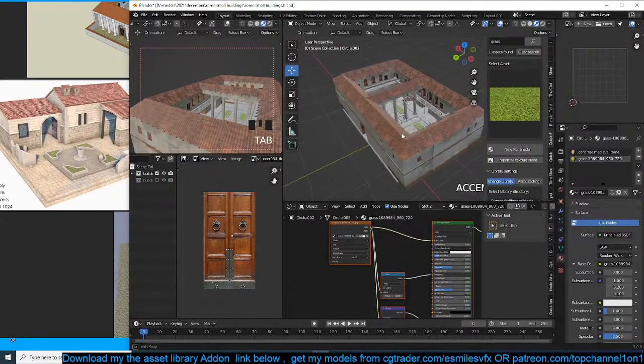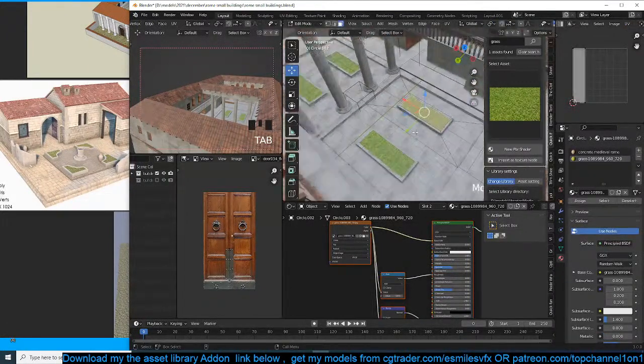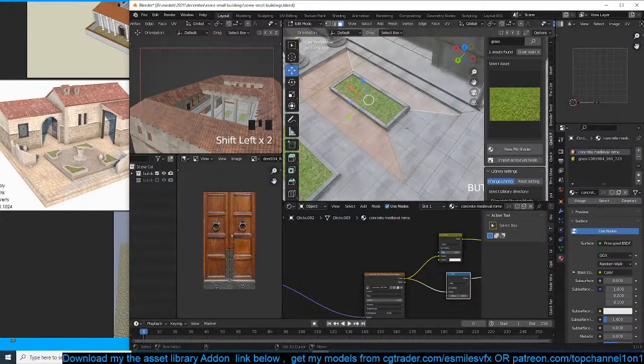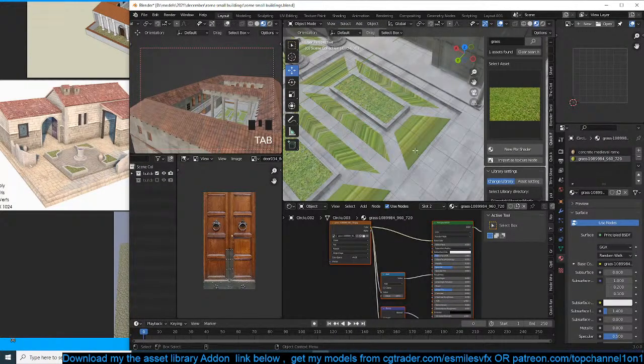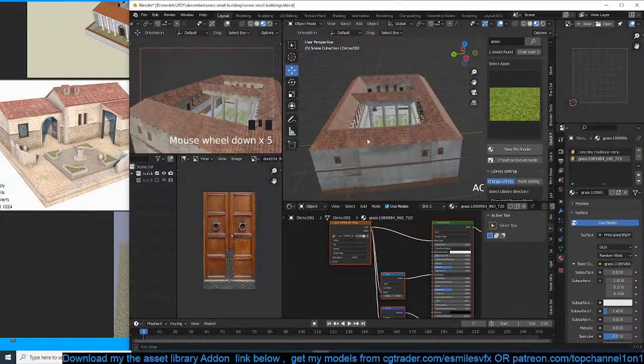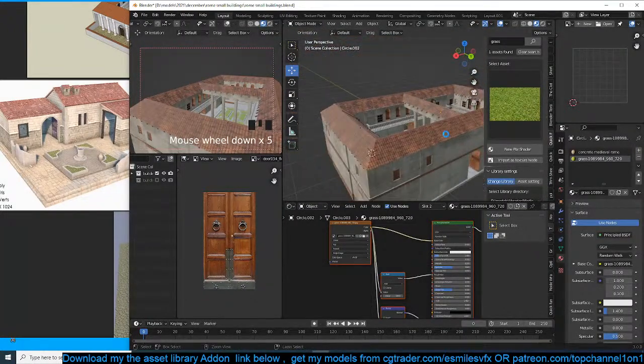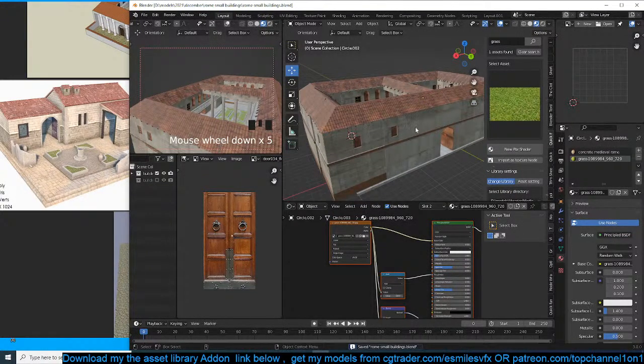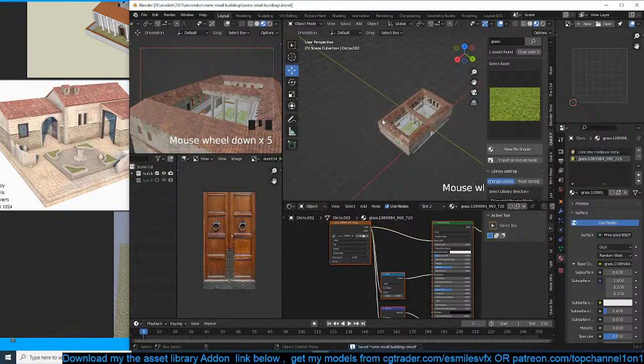Just added small detail, maybe even just grab this. Something like that, small detail. Anyway, let's continue on to another building we could do.